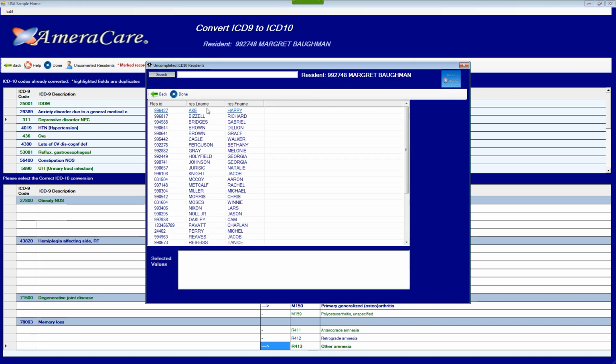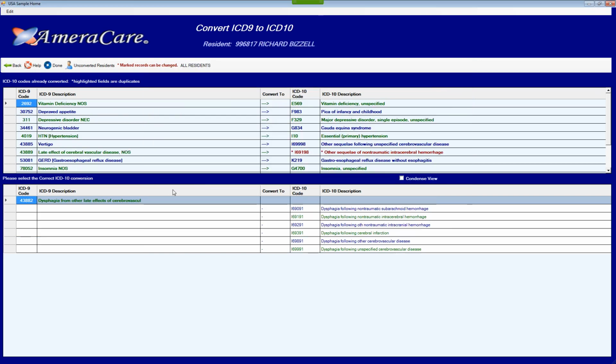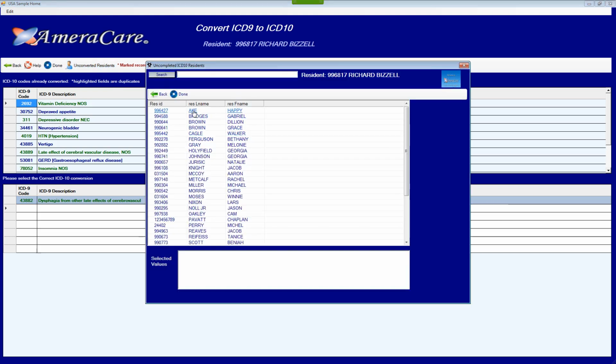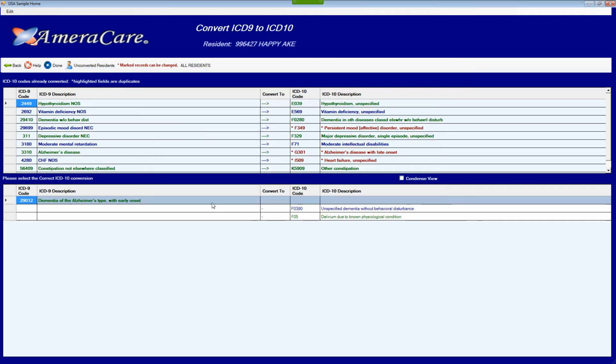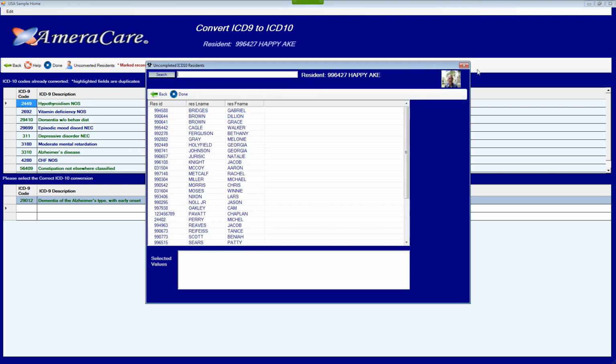So if I click on this, I can see all the different residents that I need to be converted. So for this one, I would go to this new resident. Same thing as before, but you need to fix this again. So if I click on this, any of these, I'll just be choosing a random one, and go back to unconverted resident. He is not there anymore. If I were to go back to this specific person, I could change this. As you can see, I'm just choosing a random one, and as you can see, he is not there anymore.